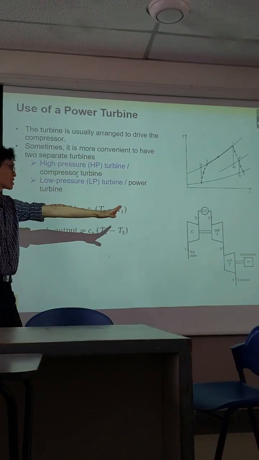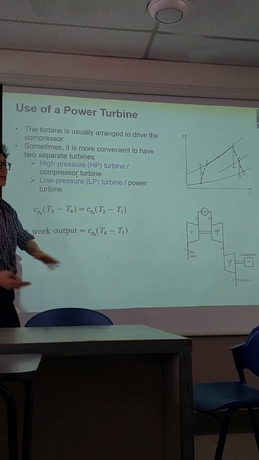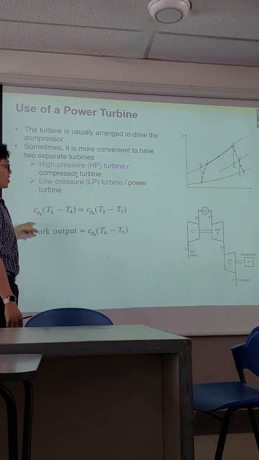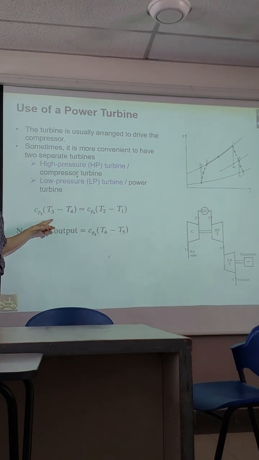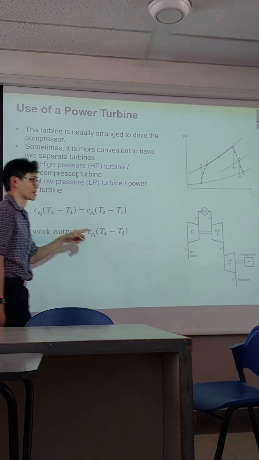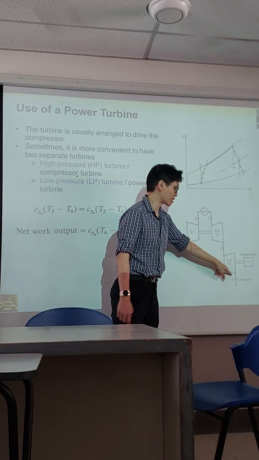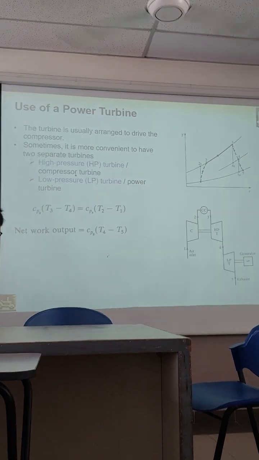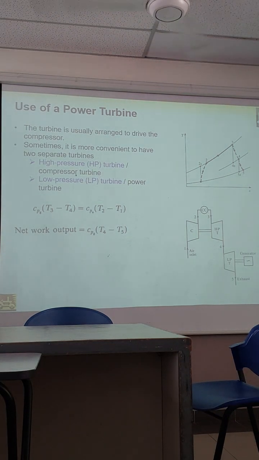And then since the first turbine is mainly used to power the compressor, you can just say that the change in enthalpy from 1 to 2 is actually the same as 3 to 4. Because this turbine has no other function other than powering this. Then after that, for the rest we use another turbine to power a generator. So we are showing you different types of configuration for different purposes.